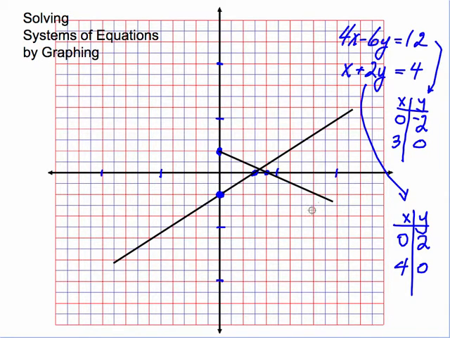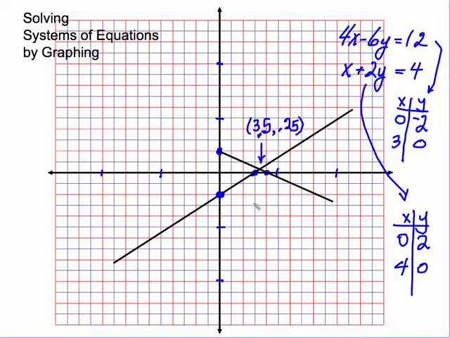And now we'll notice that the point of intersection is not quite on a lattice point. So it looks like the coordinates of that may be fractions. And if I were to estimate this, it looks like the x-coordinate is about 3.5, and the y-coordinate looks like it's about 0.25, about 1/4. So if we were solving by graphing, we would estimate our solution this way, and that would be good enough.